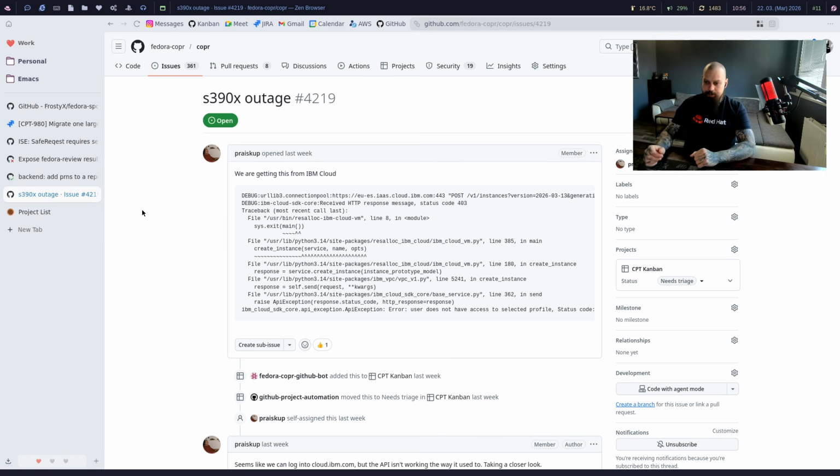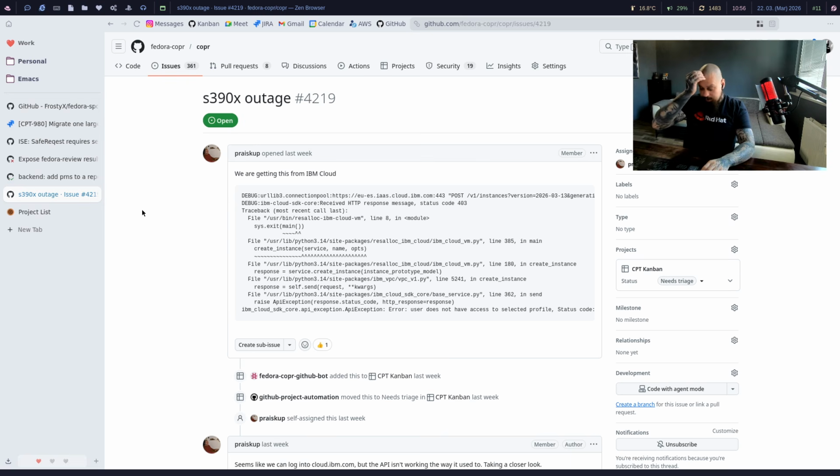So we have PPC64LE, S390X, ARM, x86-64. The numbers in English are giving me a hard time. You can choose any of those.